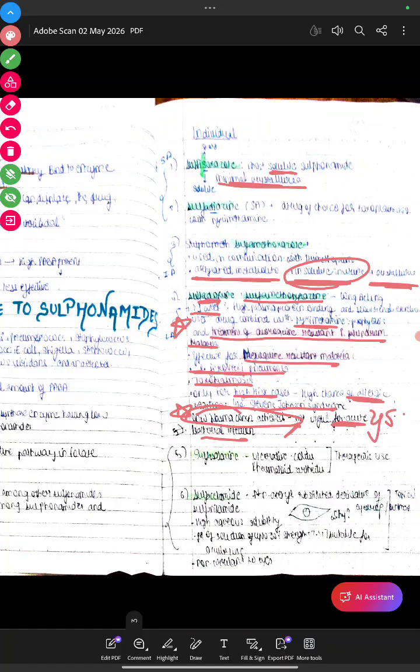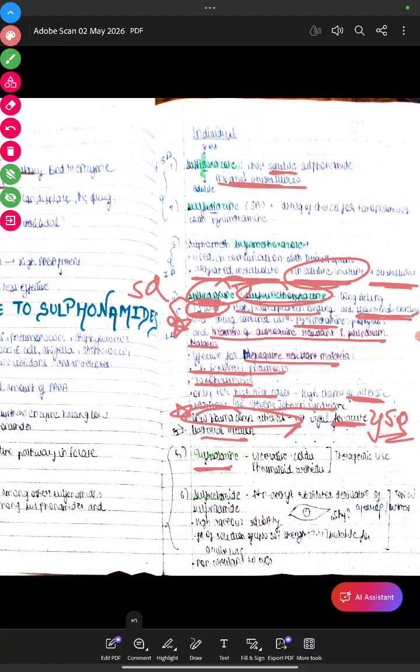It can be asked as a short question also, like for reasoning, why we are not using sulfadoxine or sulfamethoxypyrazine for acute bacterial infection. Because of this reason, low plasma concentration achieved. And it can also be asked in a short question why sulfadoxine and sulfamethoxypyrazine are long acting. Because they have a duration of 1 week. Why? High plasma protein binding and slow renal excretion. Okay, and for uses you have to remember this: treatment of chloroquine resistant P. falciparum malaria, mefloquine resistant malaria, pneumocystis pneumonia, and toxoplasmosis.